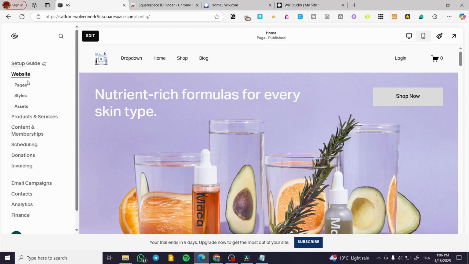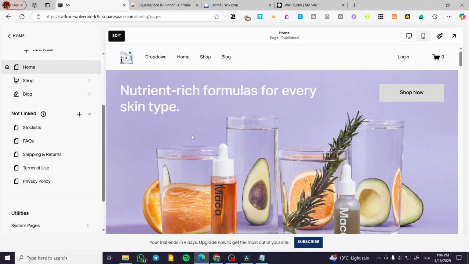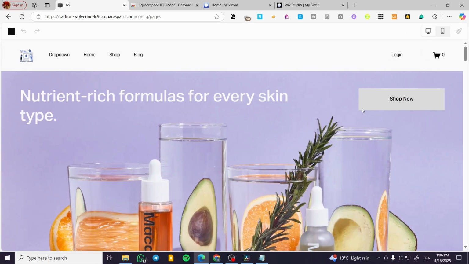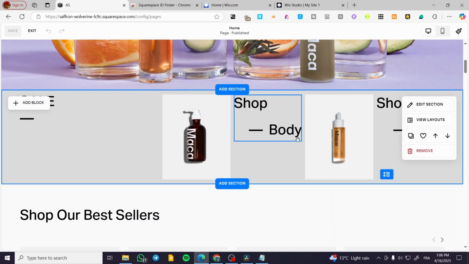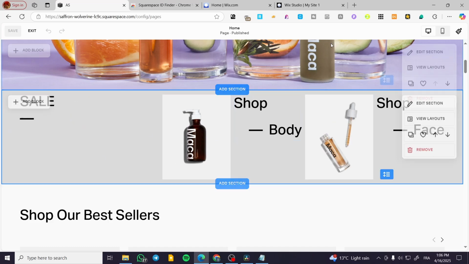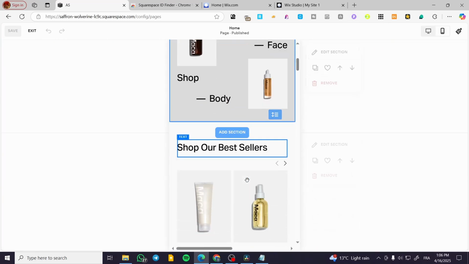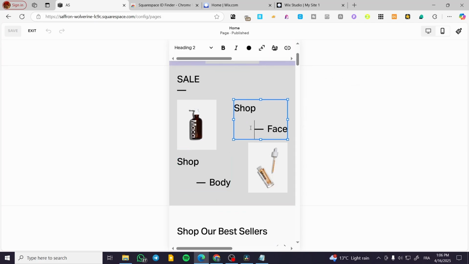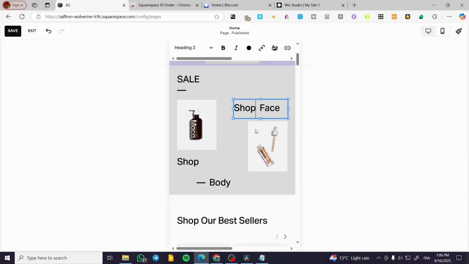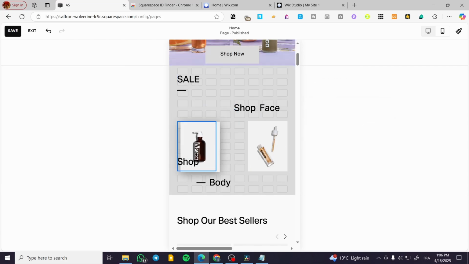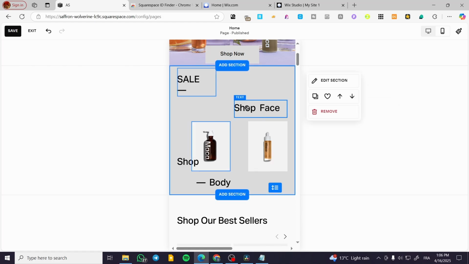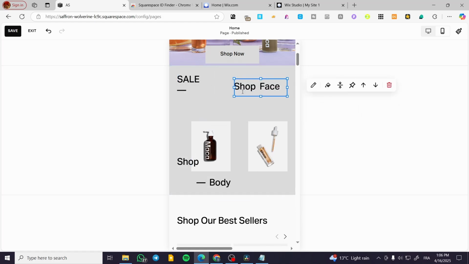Now, we are going to head over to the website. As you can see, I'm going to select a section. For example, I'm going to click edit here. I can go ahead and see the mobile view and also the desktop view. Let's say that we are going to modify a section that is going to be available only for the mobile. As you can see, this section, I do not like it much. It is not looking that good. So maybe I can have the images set up just like that, and the text, maybe I can modify it just like that.